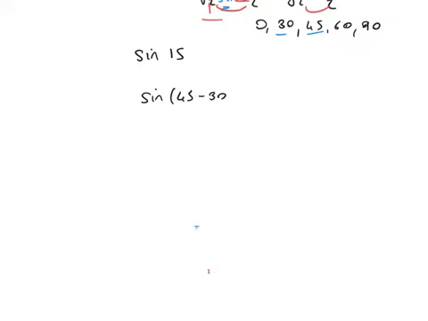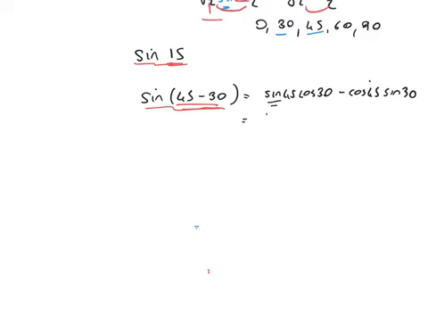Okay, let's try another. What about finding the exact value of sine 15? Well, again, 15 is not one that you were given. You were given sine, cos and tan for 0, 30, 45, 60 and 90, but is there anything we could extract from here? Could we use the 45 and the 30 and make that sine 45 minus 30, which would then be sine 45 cos 30 minus cos 45 sine 30. That's true because 45 take away 30 is definitely 15. So sine 15 can be written as sine 45 minus 30.